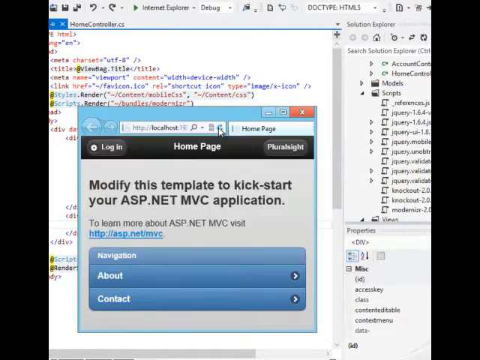We'll refresh the home page in a browser, and there you can see that it has become a button here in the header area. That's just a jQuery Mobile convention and something that you can change, but the idea is it will go through and replace your links in the header with buttons that are easier to push on with a finger when you're working with the site on a phone or on a tablet.